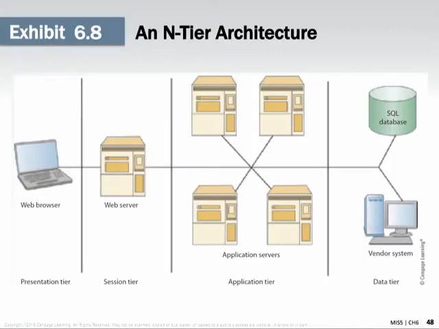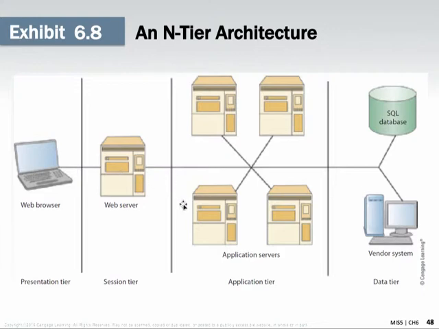And you can see that here in this diagram of an N tier. So what have we done? We still have our data management layer here, okay? And then we even have in the data tier this vendor system. And then we have an application tier here. So we still have those 2 layers. Now what we have done is we have split out the presentation tier and the application tier and introduced a level here that is a little bit of both, that is focused on presentation. So it's a web server, but still communicates with the application level. So, this is how our bigger things are probably set up and structured similar to this.